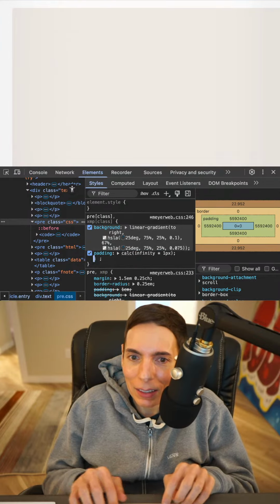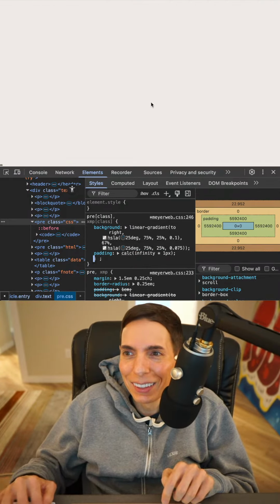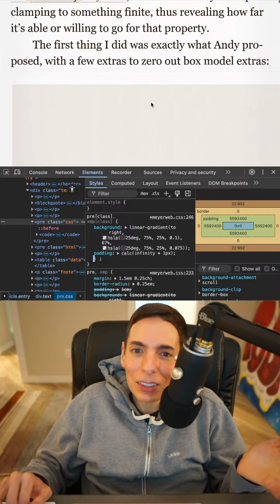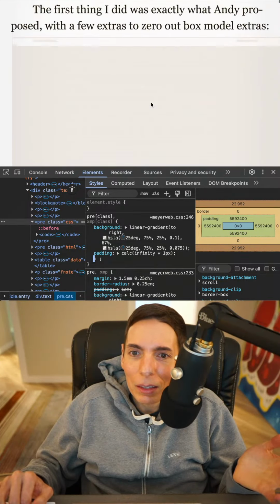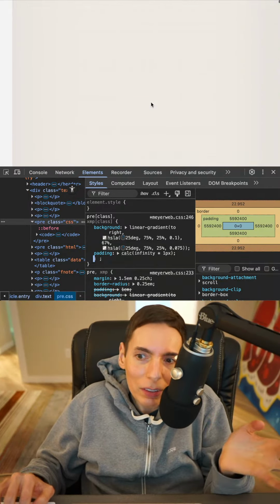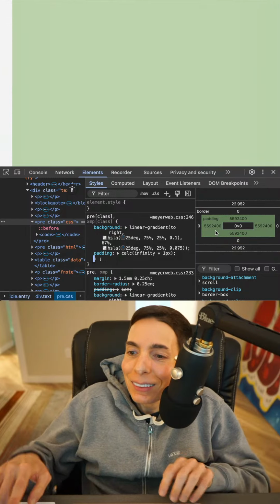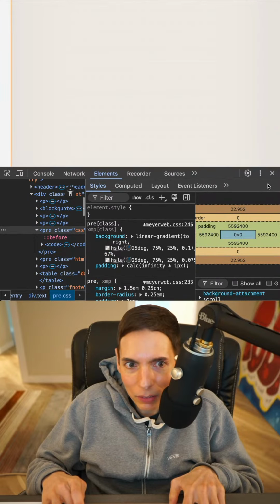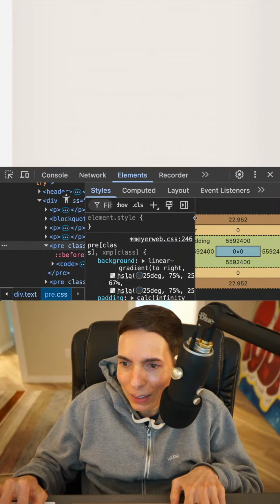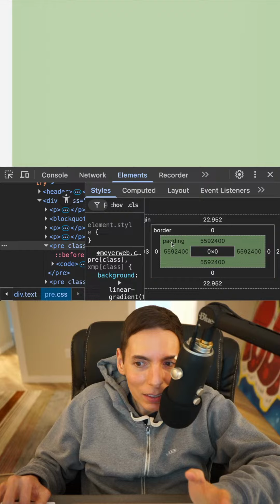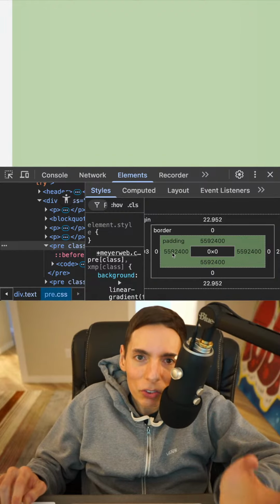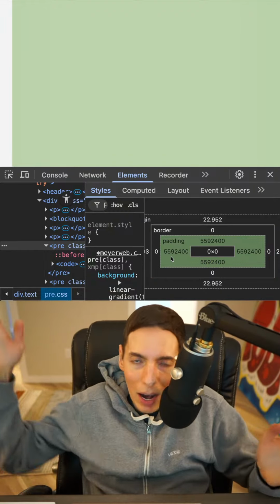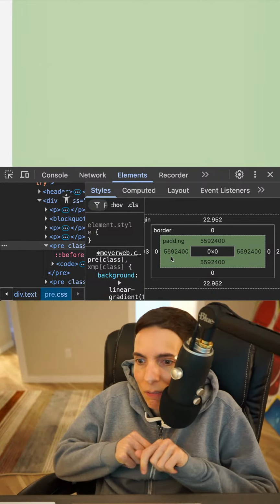All right, here we go. Padding. Boom. Okay. It makes sense that it did almost nearly the same thing. So now the padding, you look at that. Isn't that cool? I don't know if you can see that well on the screen, but the padding is not quite infinity, but it is essentially infinite. It's an impractically large number, which is what infinity is in the first place.